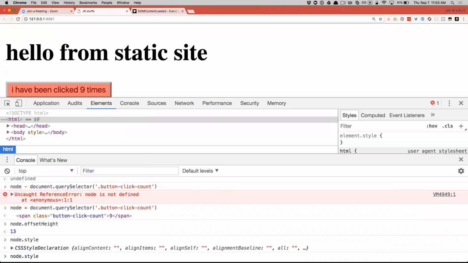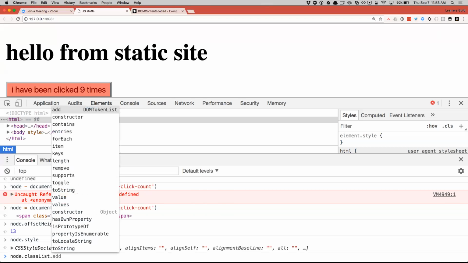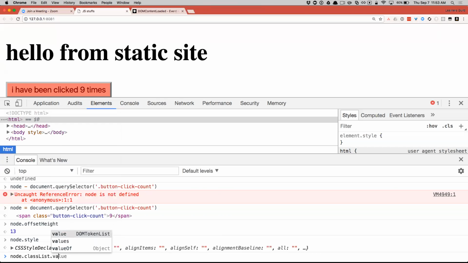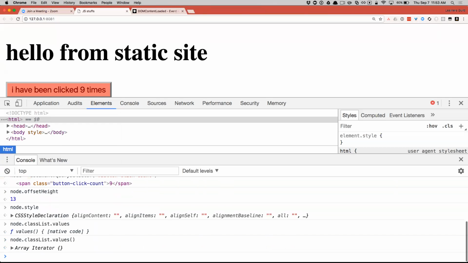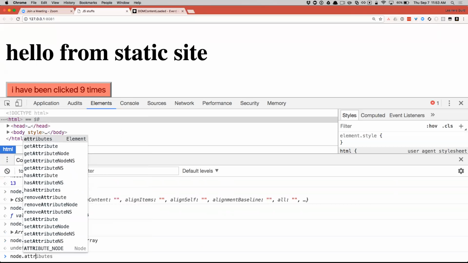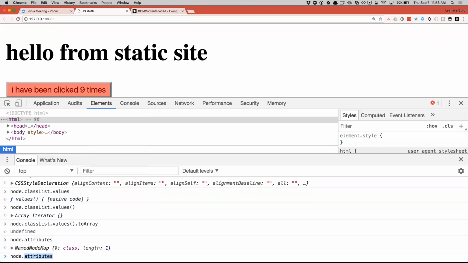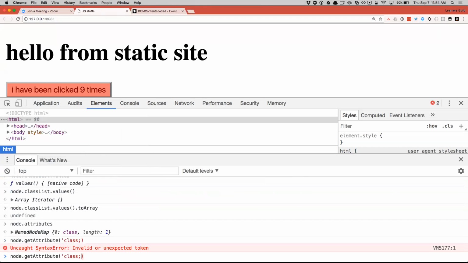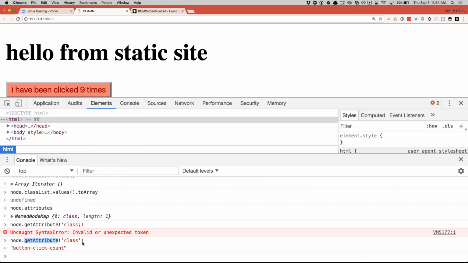When I say node.classList, let's see, values, is that a thing? Anyway, I want the actual class list. So here, attribute. If I ask what is in your class attribute, so I got this node and I said, what's the value of the class attribute on that node, right? It has to actually go to the DOM and ask it that question and bring that answer back to JavaScript.